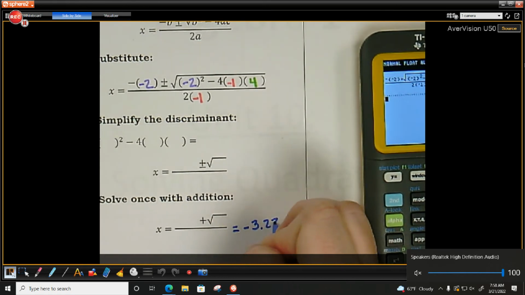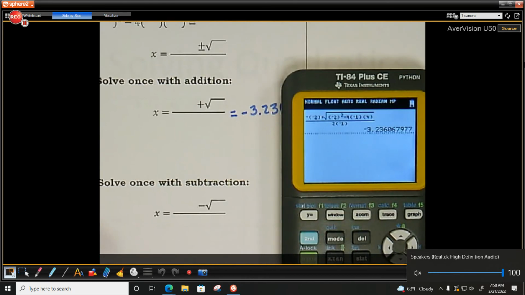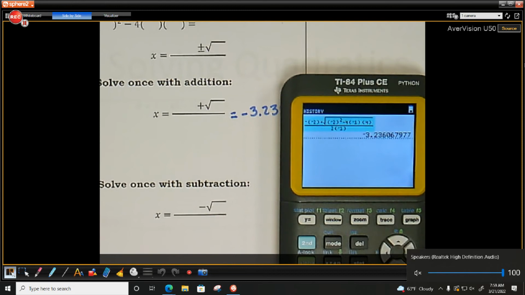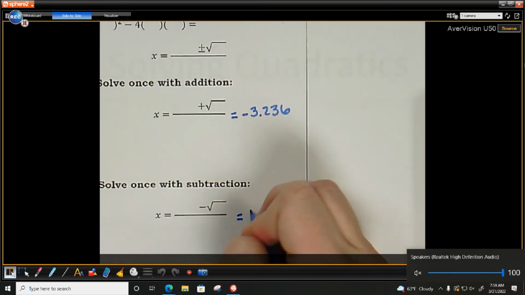Now again, this one more than the last one we did, would you ever want to type that in again? I'm lazy, I mean efficient. So I'm going to arrow up twice, hit enter. And what's the only thing I need to change? Turn it into a minus. So arrow, go to that plus sign, see how it's highlighted. I'm going to change that to a minus. Make sure you don't change it to a negative. Okay, it's -b plus or minus. So make sure you use a minus. Enter, and I get 1.236.